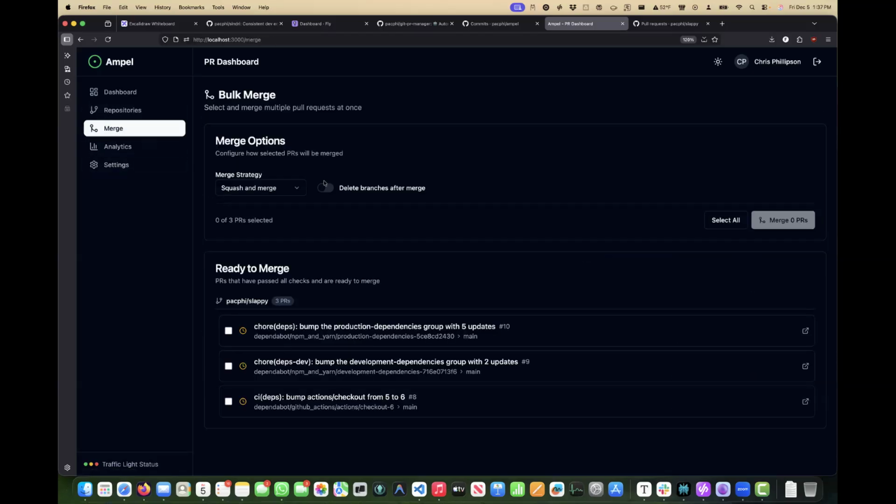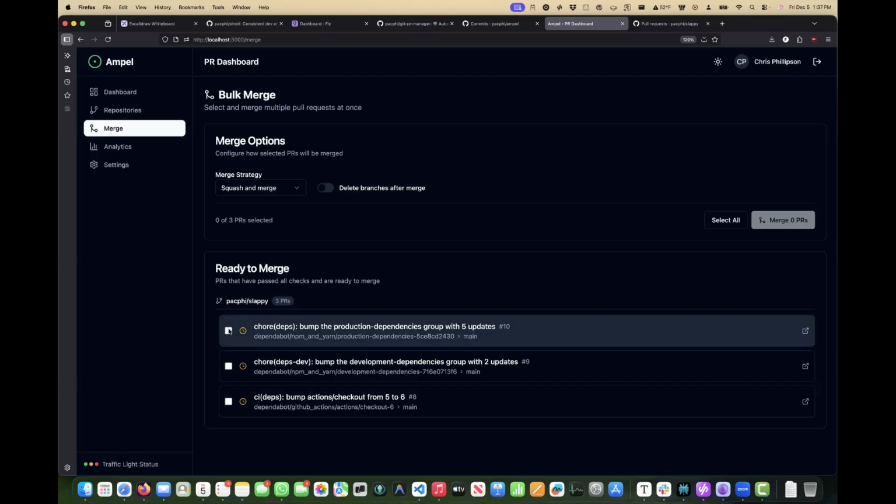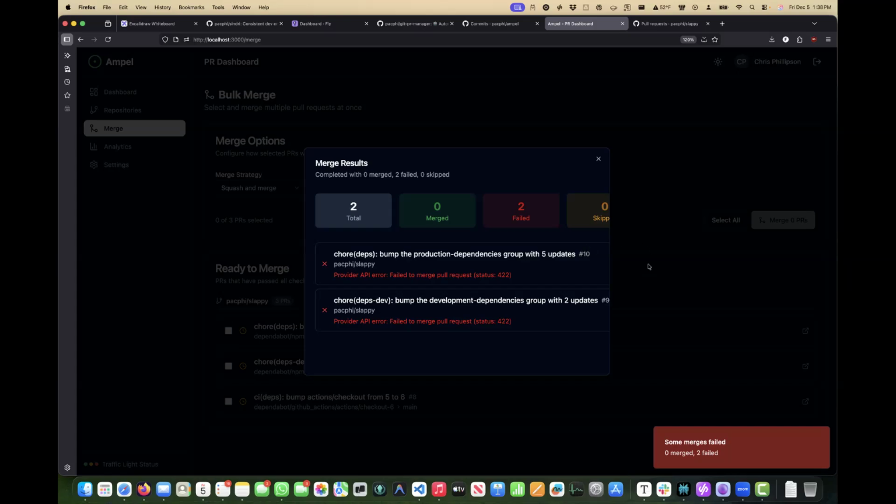Let's go to the merge pane, and we can see a listing by repo. What are the open PRs that are ready to merge? So I could just pick 1 or 2 of them and say go merge. So it's going to go merge. And unless this is broken, looks like merge has failed.